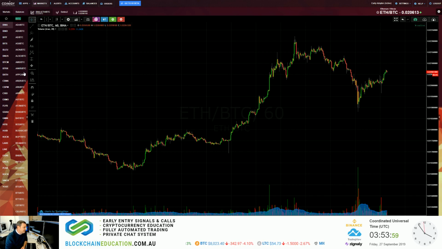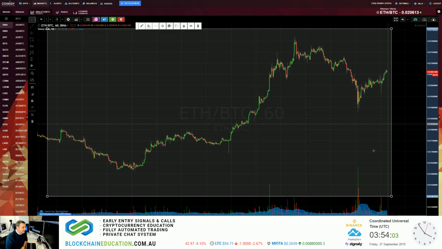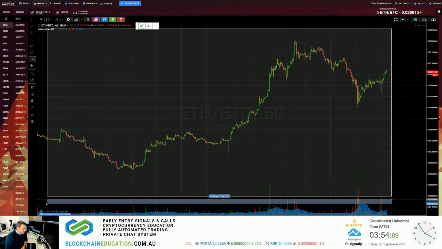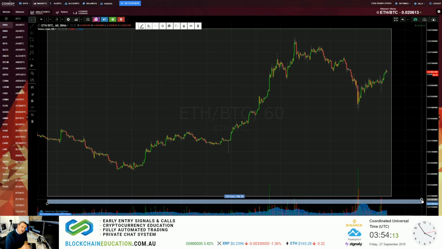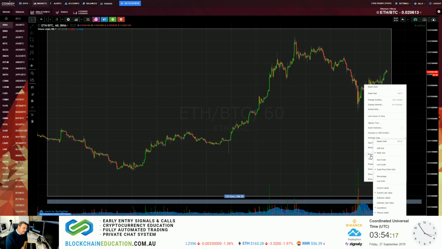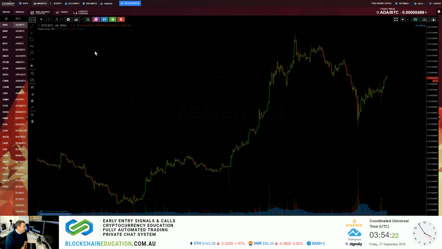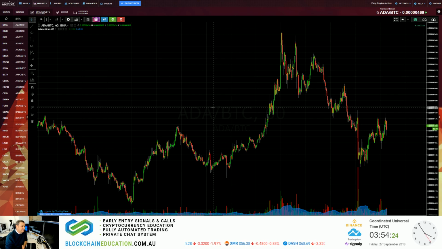Once again, it's important to understand that the way I've scaled this, I'm looking at the better part of a month. So I've scaled it, I'm looking at around 27 days, extending this out to 30 days. I'm using the hourly candle, extending it out about 30 days, and I'm looking at just the general overall trend of ADA. And here we go, ready? Bang. This is ADA on Binance. Okay, there's my general trend.